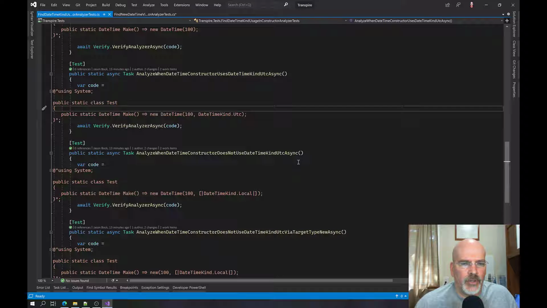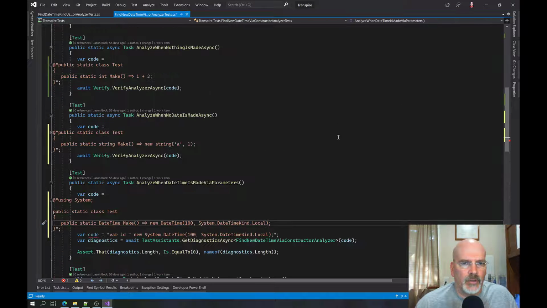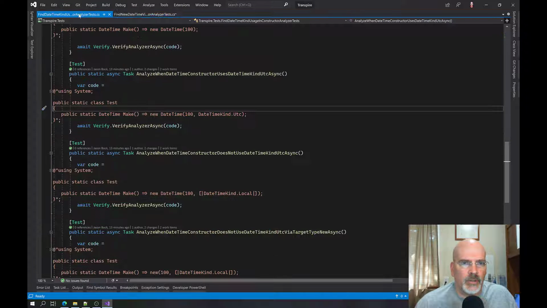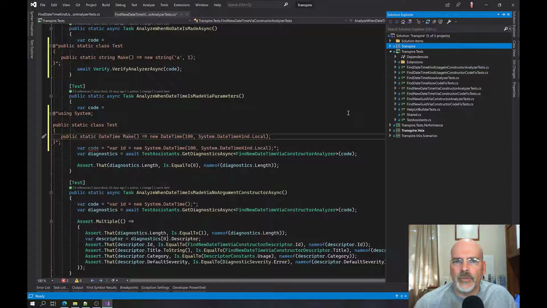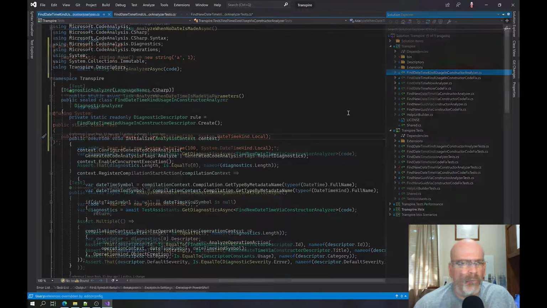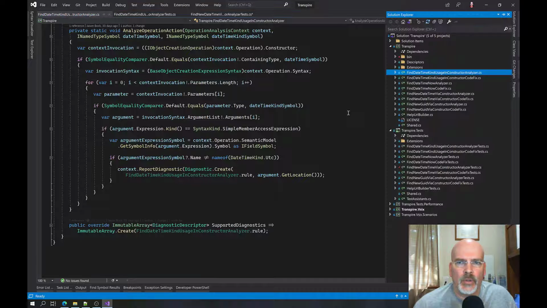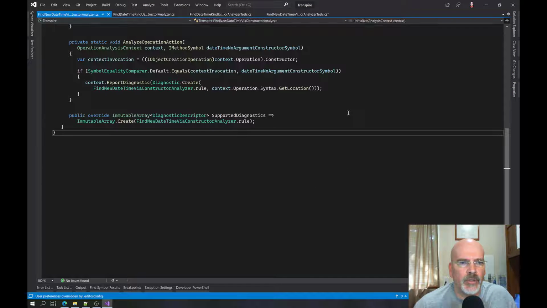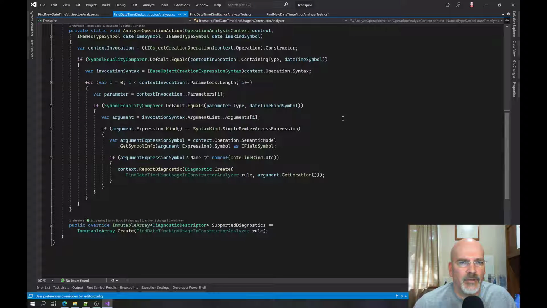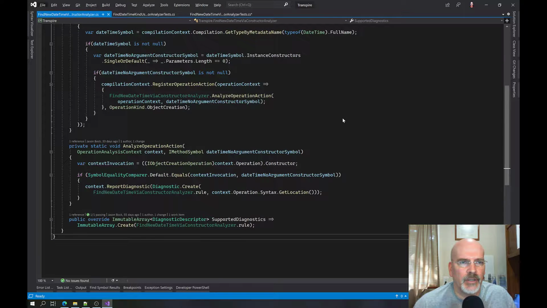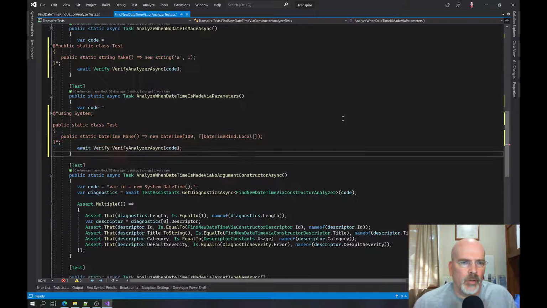This is making a new DateTime. This is also making a DateTime kind as a DateTime kind. What? I'm a little confused. Why would I have... Did you ever feel like you did the same thing twice? Because it's kind of what I'm feeling like I did here, and I'm not sure why. And then no constructor arguments.